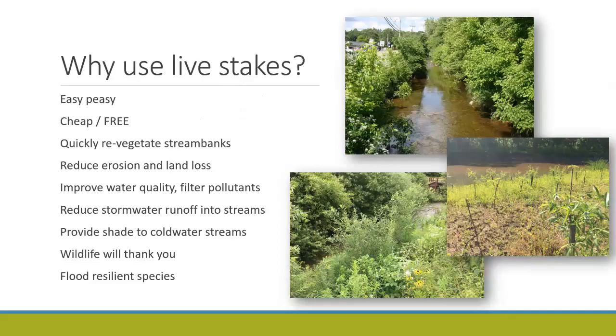So you have an eroding stream bank. Why use live stakes? Well, first of all, they are easy. A very simple solution. They're also very cheap, if not free. If you go and collect these on your own, it's just your time and labor, or you can also purchase some live stakes from some vendors. However, I do encourage you to use the native shrubs and trees that we have here in Columbia County.